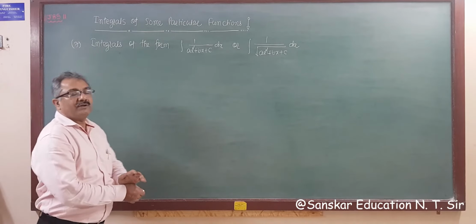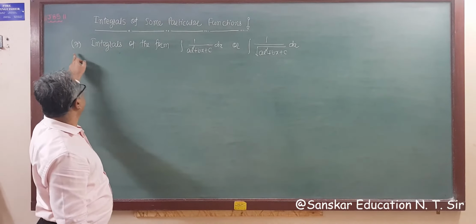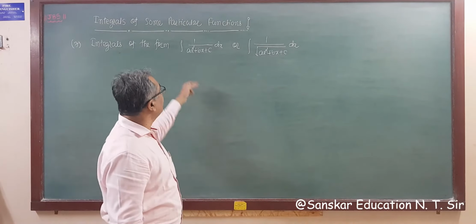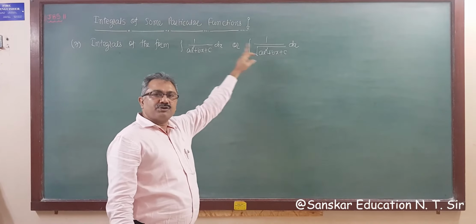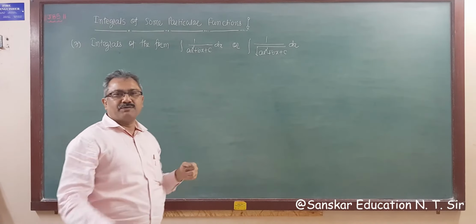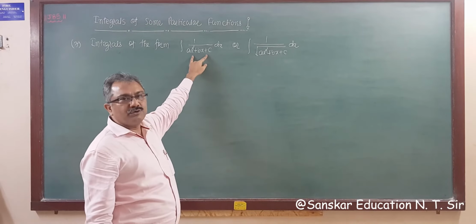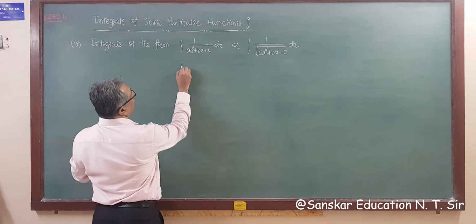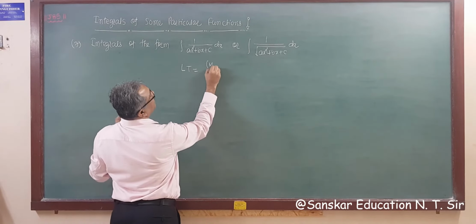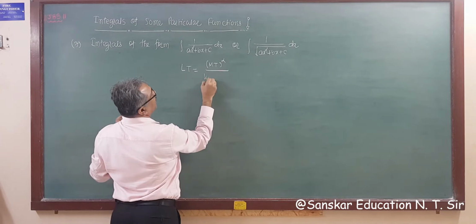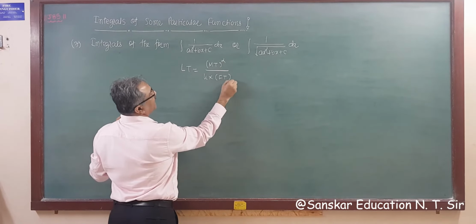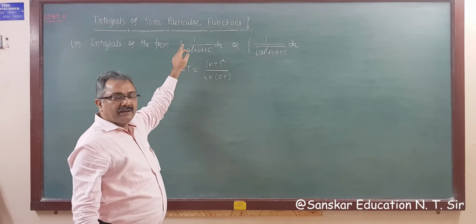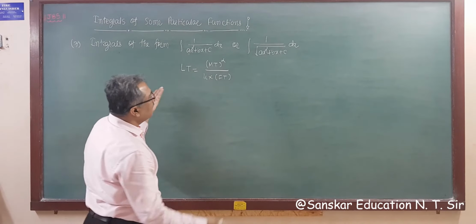Now in some particular functions of integration, there is a 7th type of integration, that is, you are given a quadratic equation, 1 upon a quadratic equation, either in square root or without square root. Then what you have to do? Then at that time you have to make this a perfect square by finding out the last term. And you have a formula: last term is equal to middle term square divided by 4 into first term.